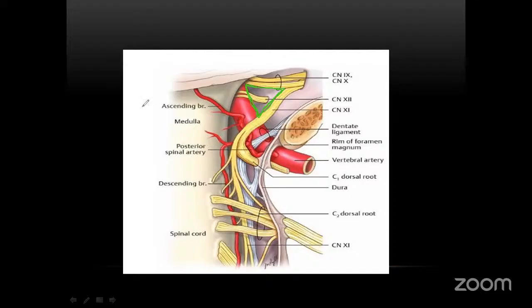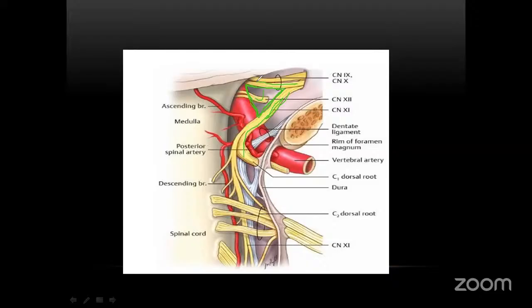Dr. Sana, you are there. This is not the medulla oblongata. This is the lateral aspect. Through this triangle, we will enter the anterior side. This is the hypoglossal nerve. This is which nerve? This is the 11th, the spinal accessory nerve. It has two parts. And what about this nerve? This is the vagus nerve. So the triangle is formed with the help of two nerves. On the lateral side and the medial side there is the vertebral artery, and inside there is the 12th nerve.